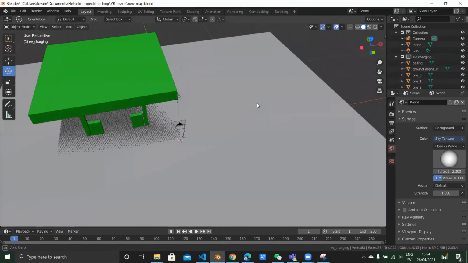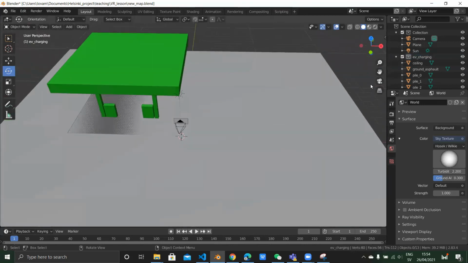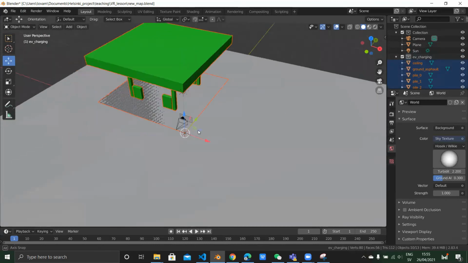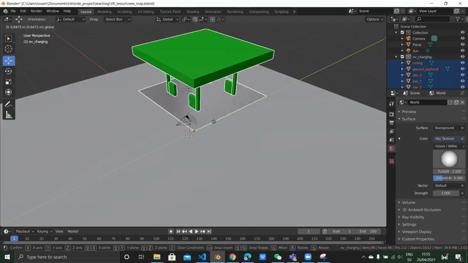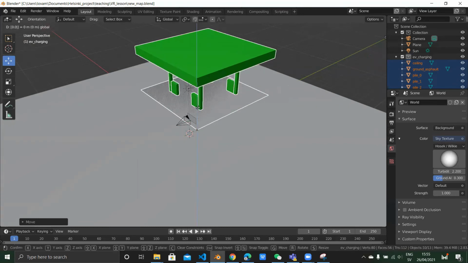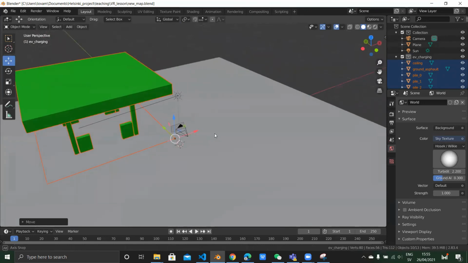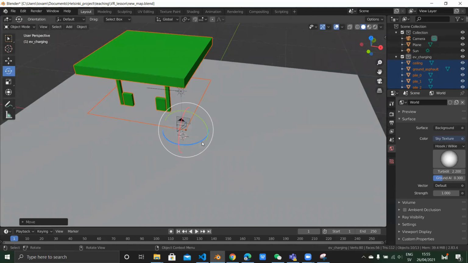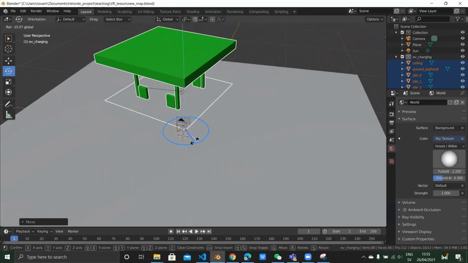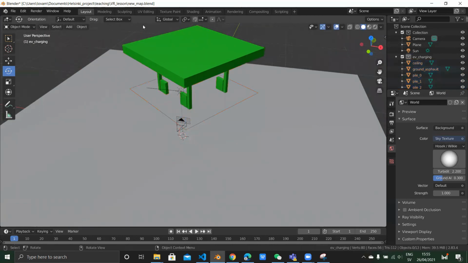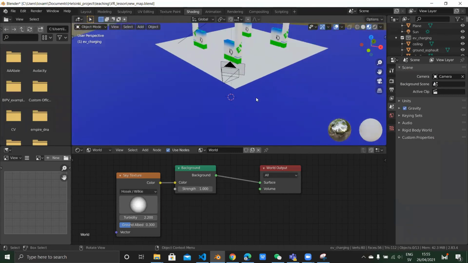Now, if I want to select all the geometries at once, I simply have to right-click on the collection and then choose Select Objects. Using the gizmo on the top left side of the viewport, I can move my geometry. I just bring a couple of centimeters up just to separate the geometry floor from my previous floor. And voila, that's basically it. If you want to visualize the texture paint on top of your geometries, just go on the shading tab on the top of the screen.